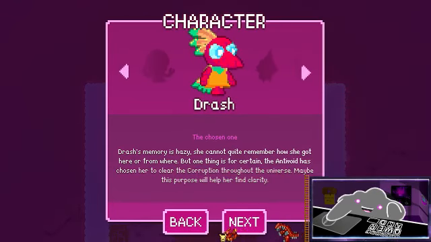Grasha's memory is hazy. She cannot quite remember how she got here or from where, but one thing is for certain. The Antivoid has chosen her to clear the corruption throughout the universe. Maybe this purpose will help her find clarity.